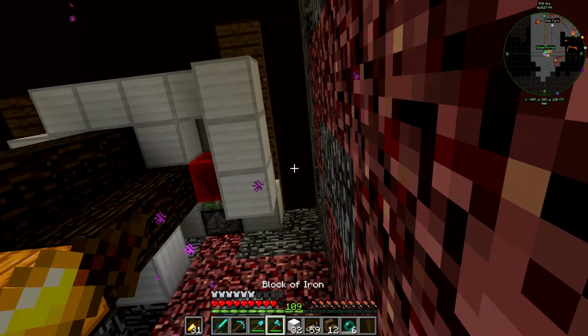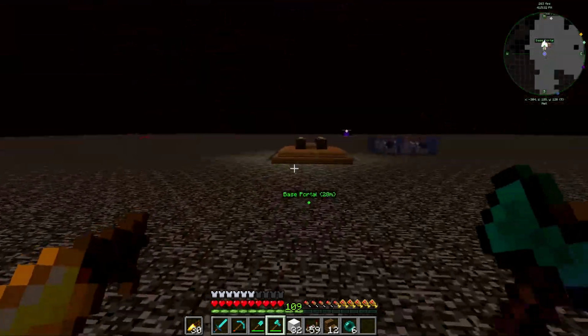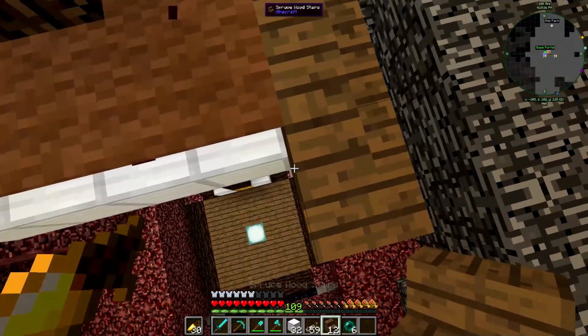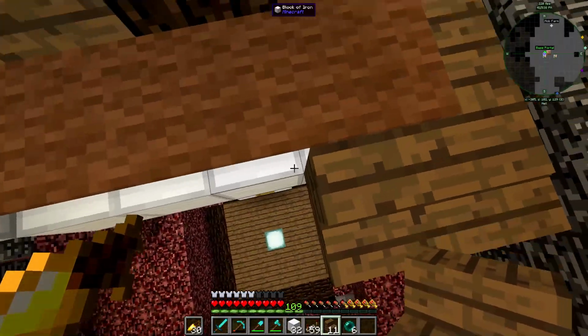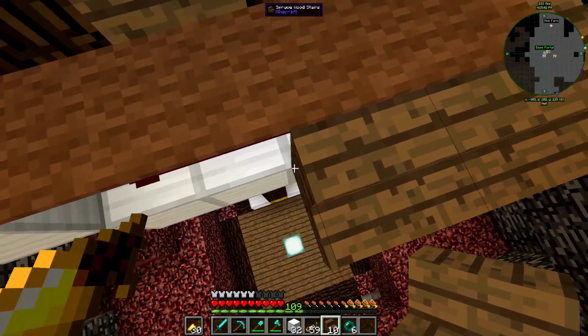Let's get up top again. It's going to be a bit far, but that's fine. Just throw them back quickly. Grab some more stairs, and now go around here and try and not fall off the edge like I did last time. Like this.